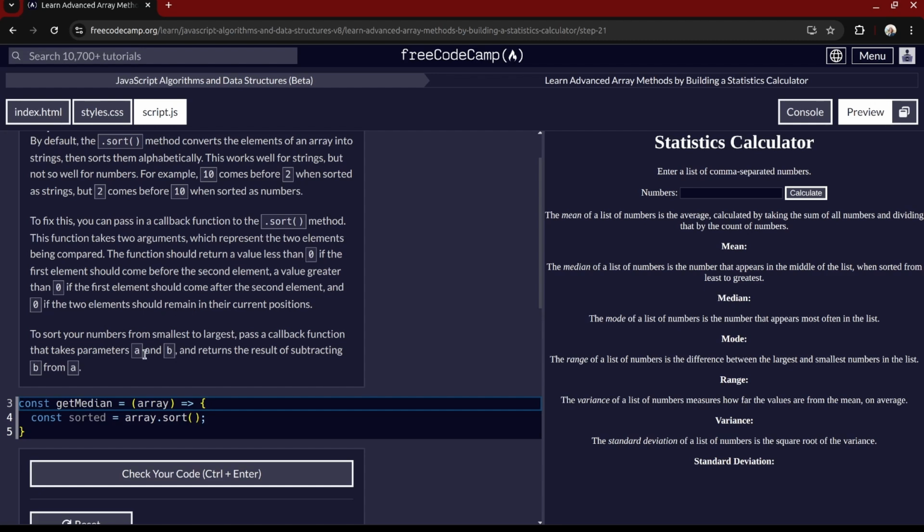So to sort from smallest to largest, let's pass a callback function which will take the arguments a, b, and it will return subtracting b from a. This is how we will do it.